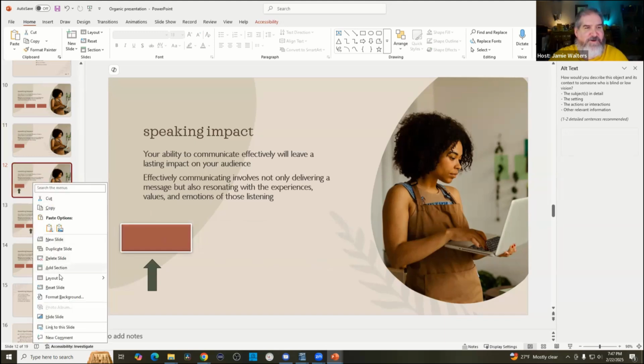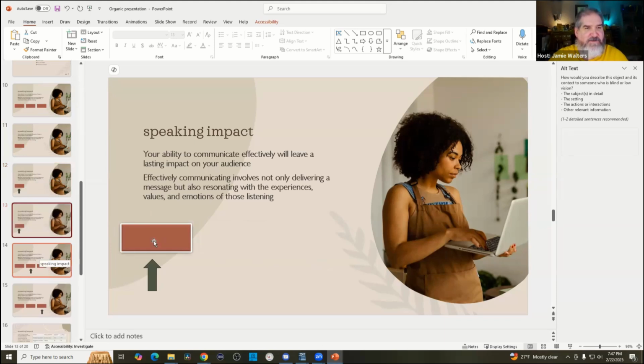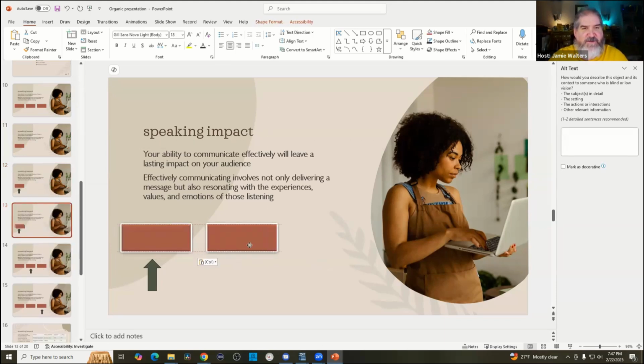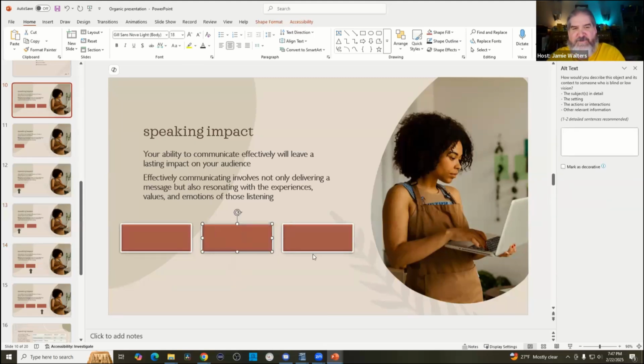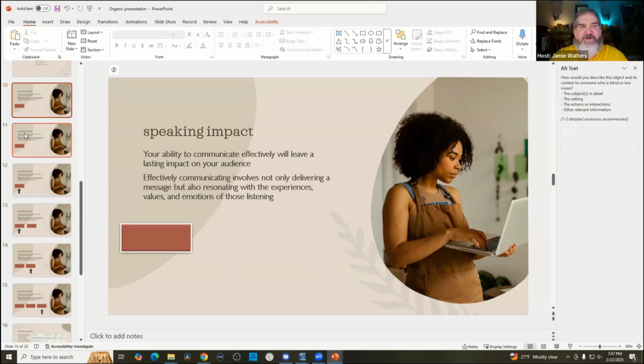And the next one, we're going to do duplicate slide. And we're going to add this, Control C, Control V. You always want to make sure your alignments are there because someone will turn around and catch you like this. Okay, so there's your buttons. Here's the first thing you're going to talk about.